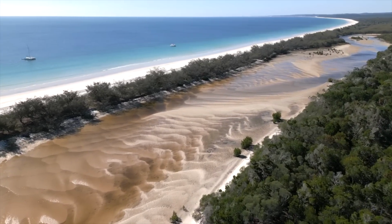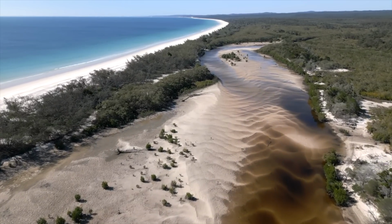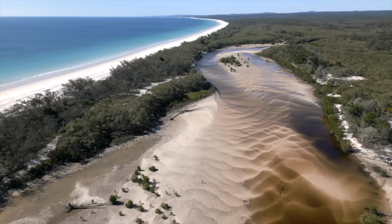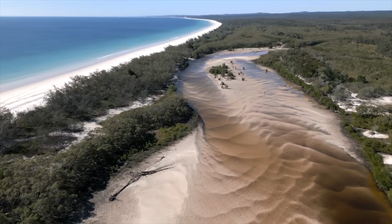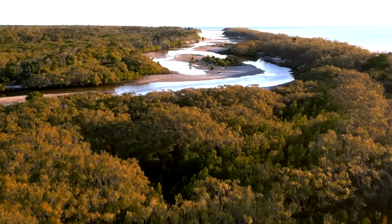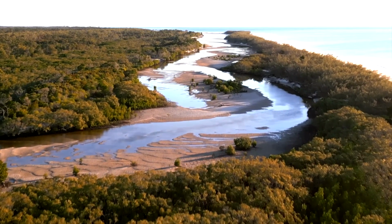I mean, Fraser Island's an incredible place anyway. It's the biggest sand island in the world, and it's got rainforest on it, huge trees, and it's got freshwater lakes and rivers on it, even though it's a sand island in the middle of the ocean. Blows me how that works. Must come from underground a long way, I guess. Anyway, pretty incredible. And yeah, we're anchored up here.